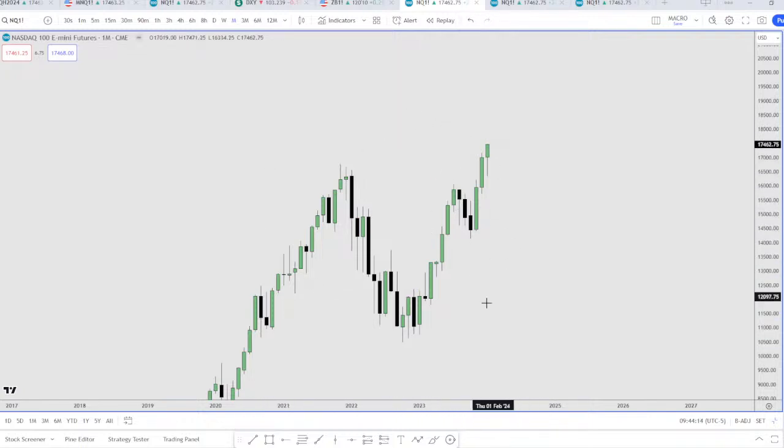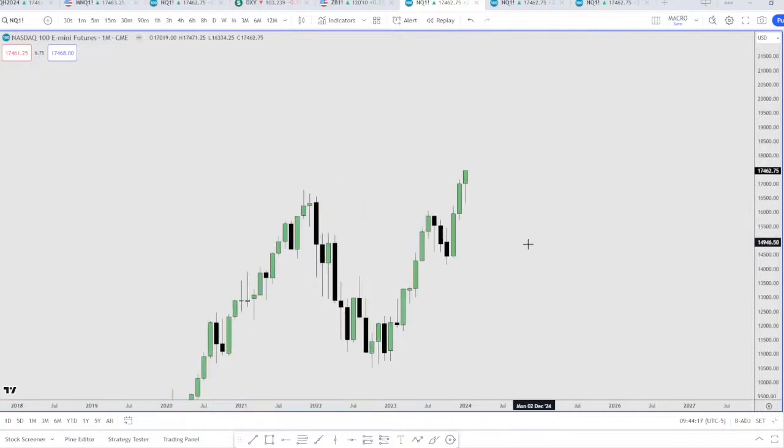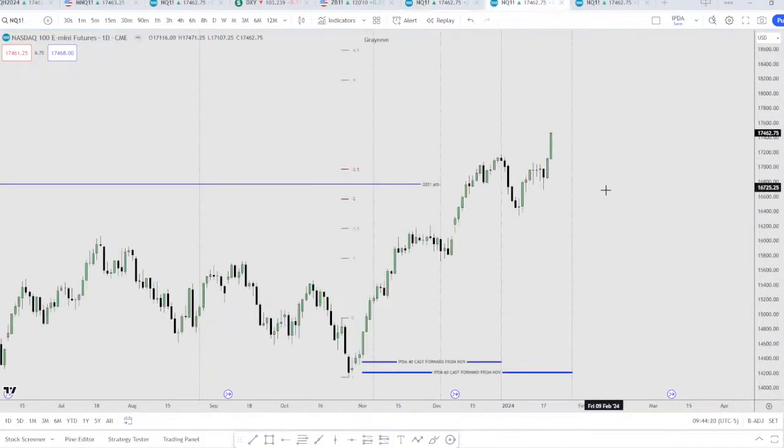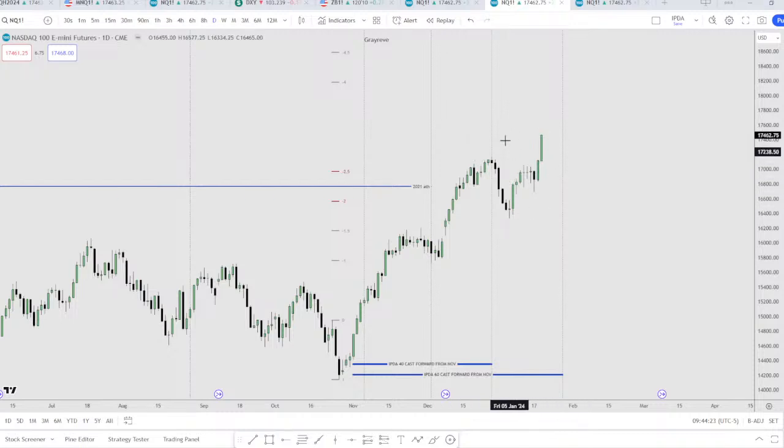So on higher time frames, longer time frame, I'm still bullish on NQ, but obviously you can trade both directions on the lower time frames. Okay, so I repeat again, I'm expecting a temporary intermediate top on 29th of January due to the delta range 60 days. That's usually the maximum, whereby from then on we are going to have a shift in sentiment. So a shift in sentiment could last 20, 40, 60 days. So maybe the retracement would last about 20 days and then we can resume higher.